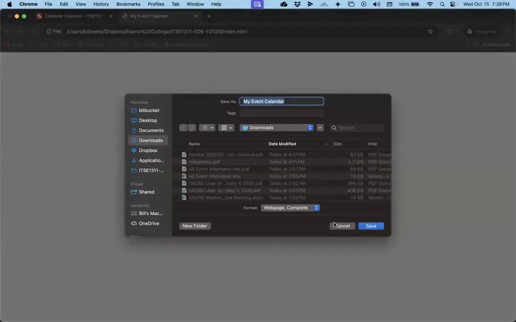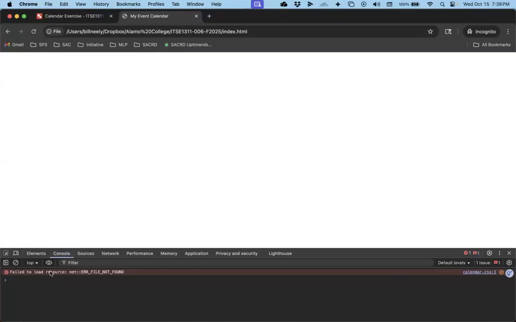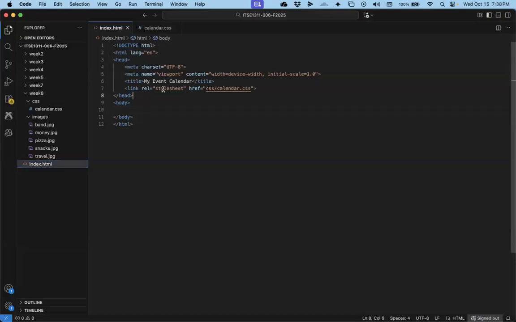Okay, and something's up because I don't have the style sheet. So let's see what happened here. So I can inspect this and we can see what we're missing here. So I have failed to load the style sheet. So calendar.css is not found somewhere. So let's go ahead and figure out what I did wrong there. href.